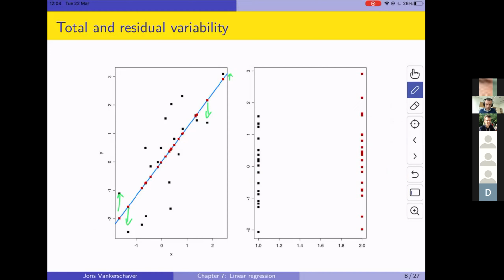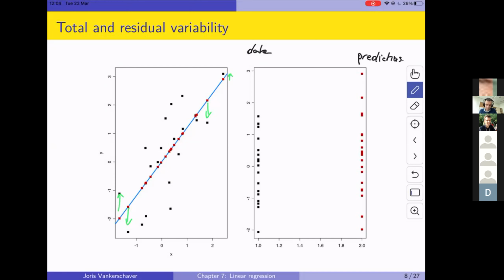And then, that's my plot on the left. That's just my data and my regression line. Now let's look at the plot on the right. Here I have two distributions of points. I have the distribution of my actual data points, and I have the distribution of my predictions. So this is the distribution of the data, and this is the distribution of the predictions.